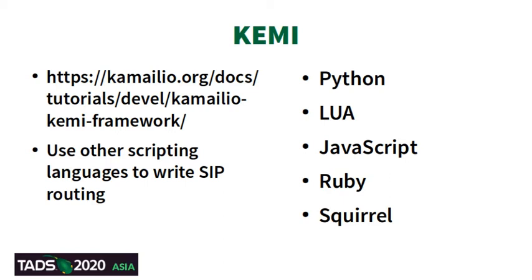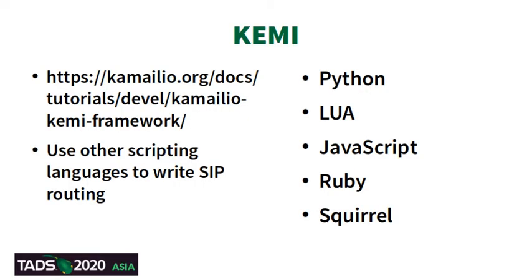Now, KEMI stands for Kamailio Embedded Interface. And KEMI allows you to use your own scripting language to write SIP routing. So Kamailio has a unique scripting language that if you script in any language, it's nothing difficult. It's basic, but it's powerful and it's fast. But if you didn't feel like getting into learning the configuration file that comes with Kamailio, you can write in your own scripting language. So this opens up the world of Kamailio and the world of SIP routing to web developers that know Python, Lua, JavaScript, Ruby, and even Squirrel. And you can write any of these routing blocks in the language and use whatever features of that language you'd like to use to help make your routing decisions.